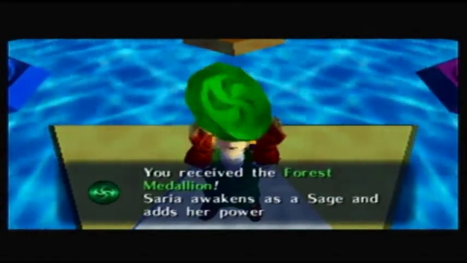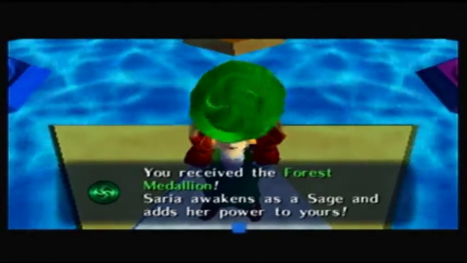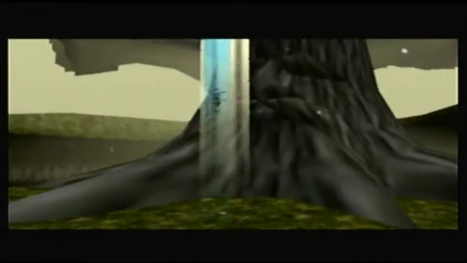We receive the Forest Medallion. Saria awakens as a sage and adds her power to yours. So, yep, there's our second medallion. As I said earlier, it was kind of planned... Oh, Saria will always be our friend. Heck yes. We can still talk to her when we're kids, so don't be too worried.